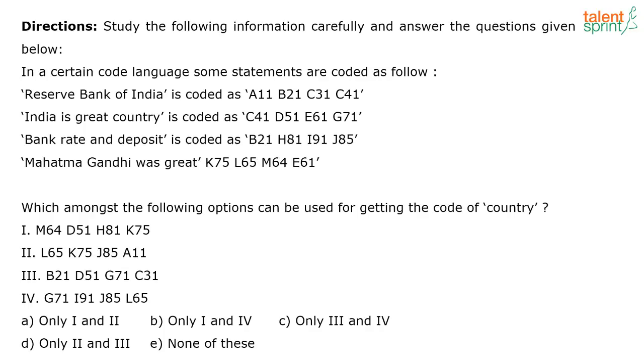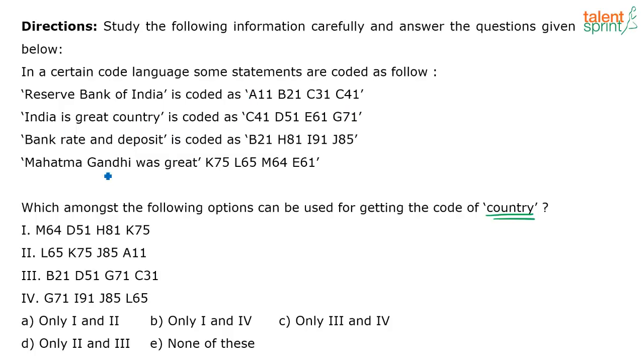See what is given here. Reserve Bank of India is coded as A11, B21, C31, C41. Now let us look at the question first. Which amongst the following options can be used for getting the code of country? So which of the following options can be used to get the code of country? See, now let us look at whatever is given. Let's try to find out the code of country.